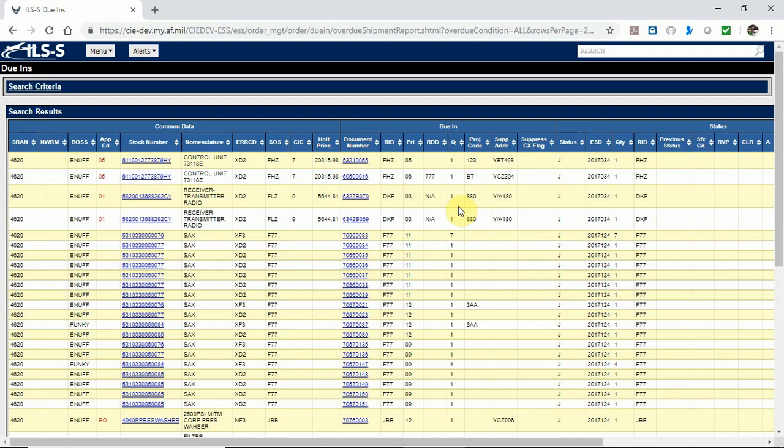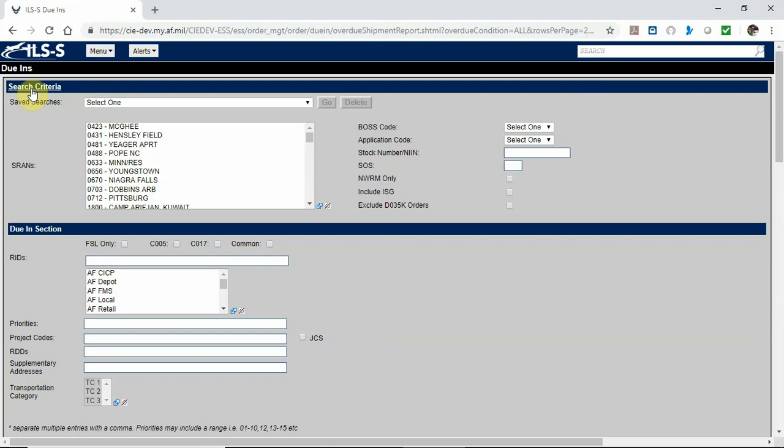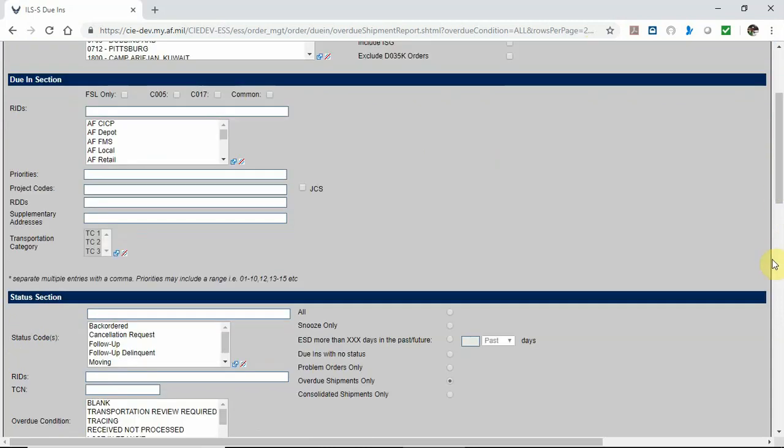So back over here in ILS, I went to the overdue shipments, and we're looking at all of them. Now, if you click on this search criteria, that'll expand out, and this is the search criteria that you can filter on.